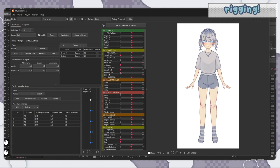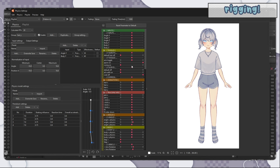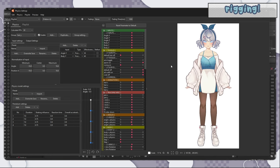I would make sure to check your default outfit again to see if it works, just in case you accidentally broke something while you're rigging. Sometimes that tends to happen. Just make sure everything's still working fine. Don't worry, because when you put it in VTube Studio, you'll probably find something wrong anyway, and then you can go back and fix it.